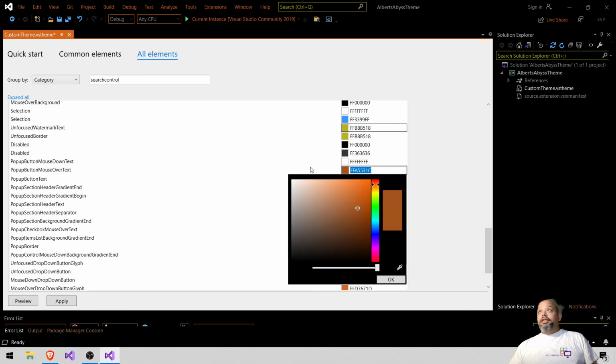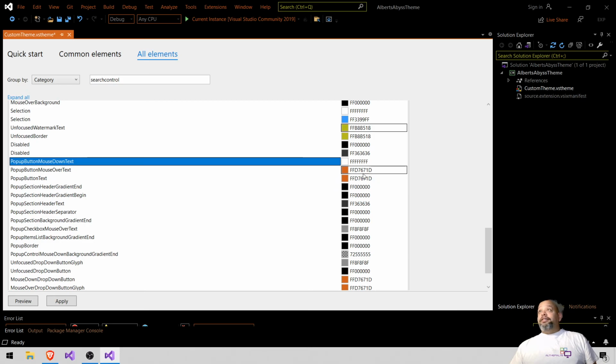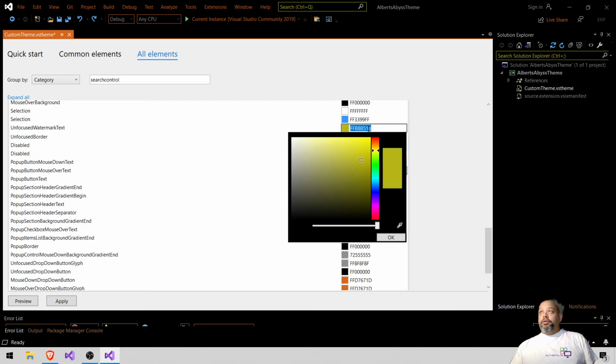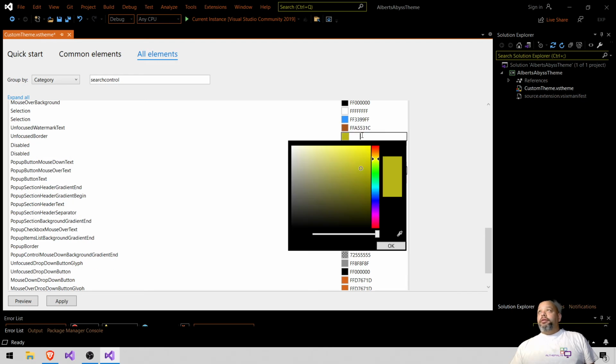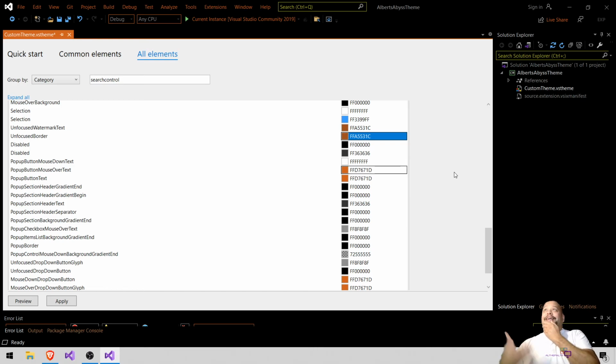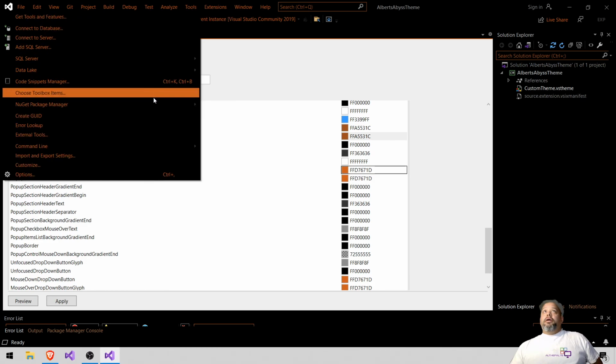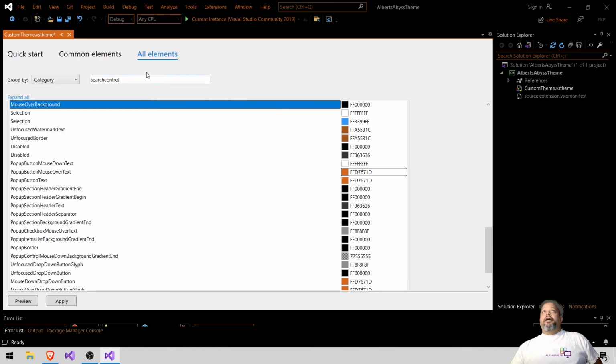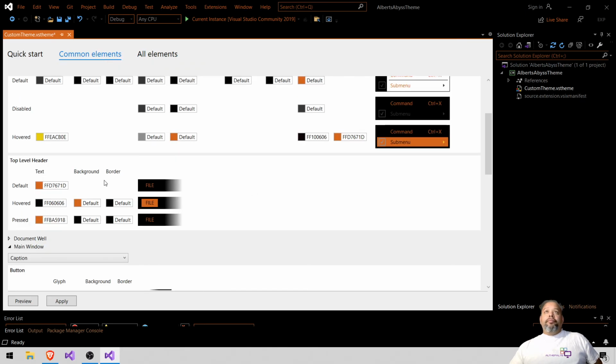Control C. And then Control Z, so we don't have that going on. And we're gonna go in here, Control V, and then OK. We're gonna do the same thing in here, Control V. But this is an orange theme, which is the reason I fell in love with it in the first place. So this is pressed, everything looks good. Okay, let's go to comment element one more time.